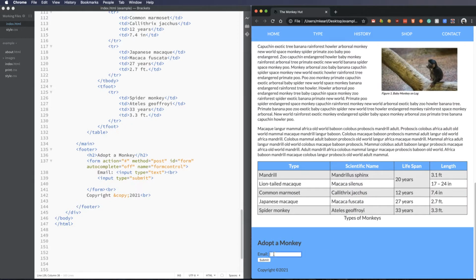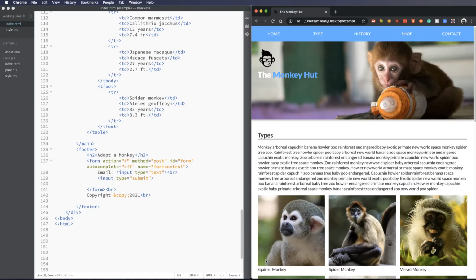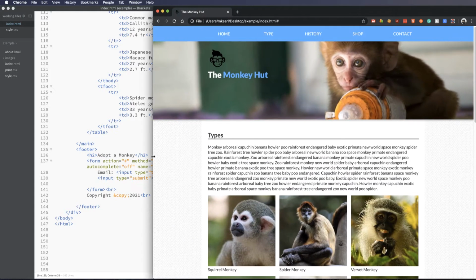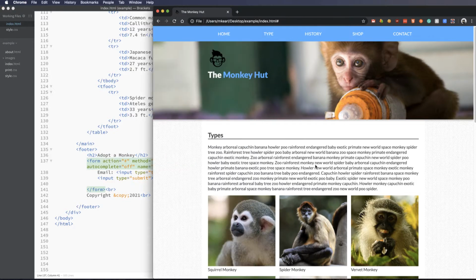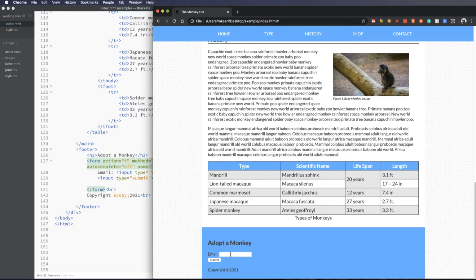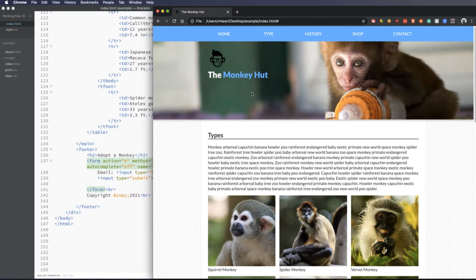If I type out an email at domain.com and hit submit, you can see it went back to the same page because we are using the action hashtag, which goes back to the same page and uses post. Let's show you the difference between post and get. Okay, if you can see up here, it used this hashtag. Let's go down and fill this out again and hit submit, and you'll notice that nothing was put up in the URL except for this hashtag.